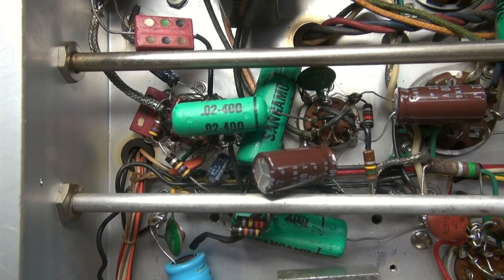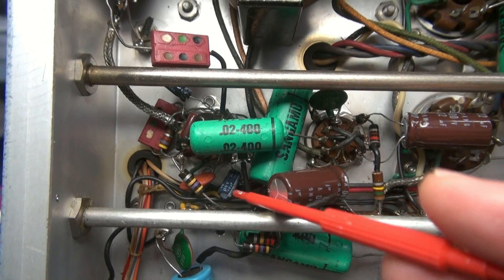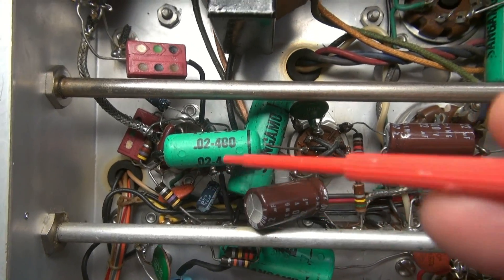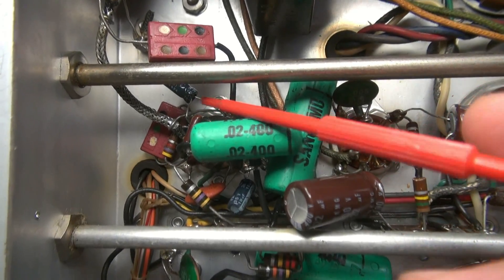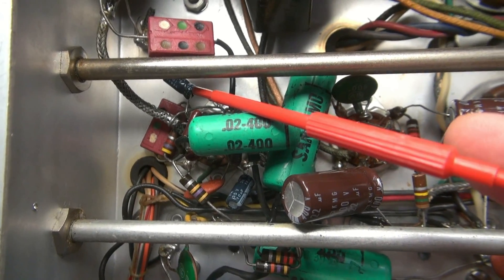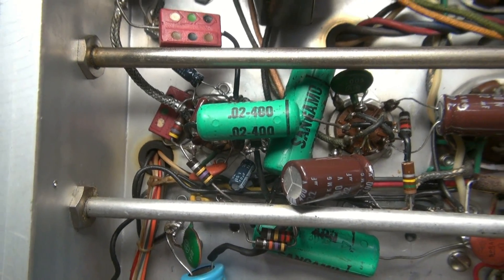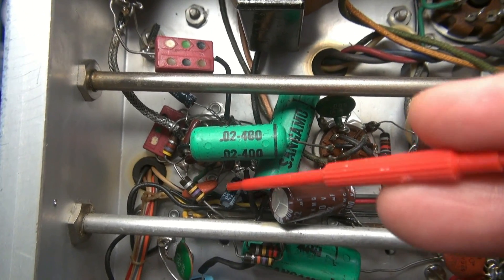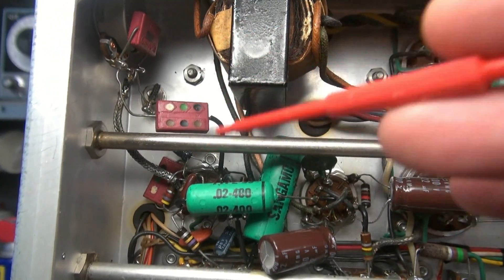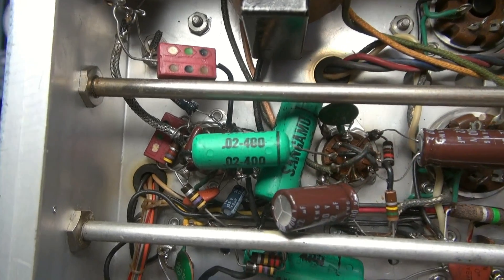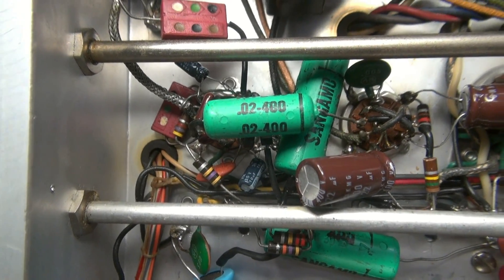The last two electrolytics are installed. There's one right there, a little 10 microfarad. The other one is up under here. Yeah, they're a lot of fun to put in. You pretty much got to do it with long nose pliers or tweezers. But you want to install these guys direct. You don't want to put them up here remote and have wires hanging down into there. So it takes a little bit of time, but it's worth it.